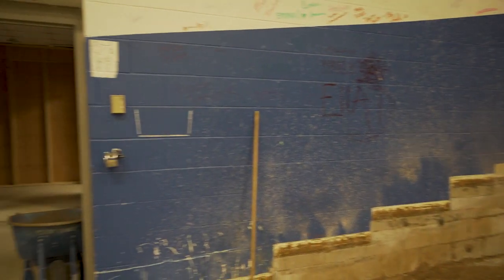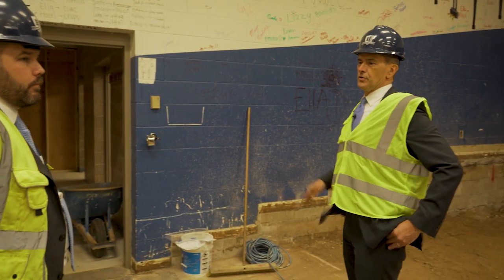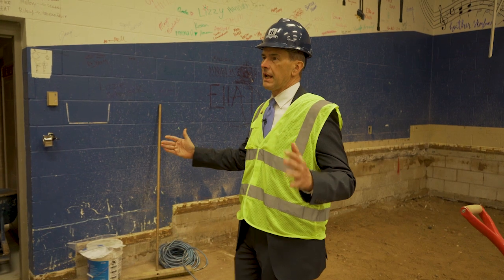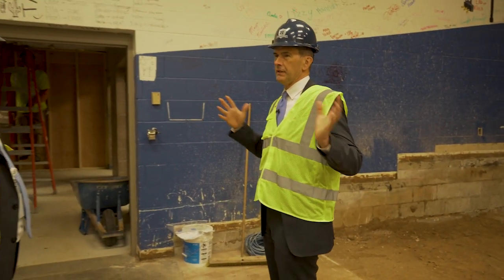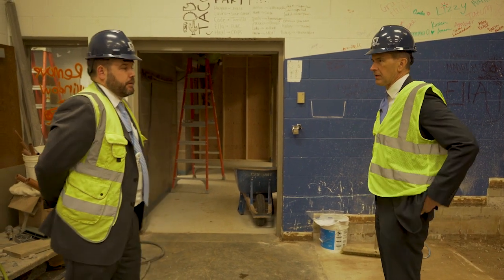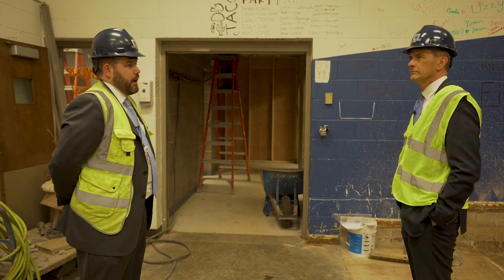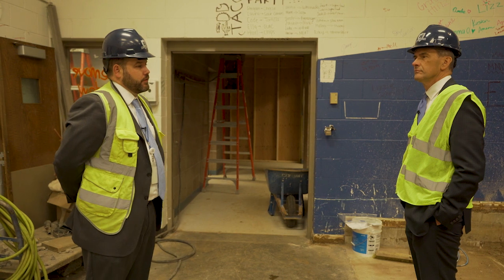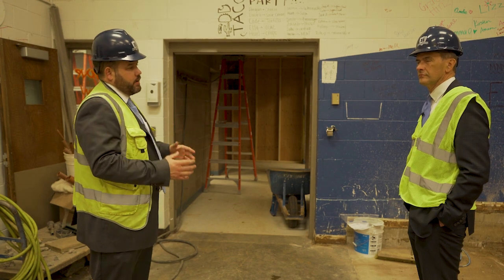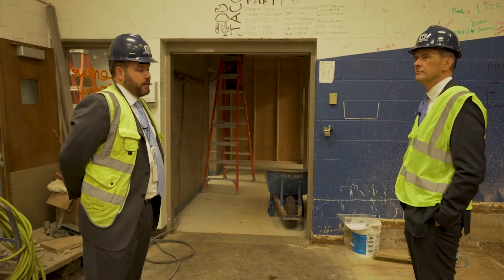Project Lead the Way is primarily engineering courses. As far as the new construction, what's going to be built is pretty much all framed in — we're not adding any more square feet there. But as far as the remodel, we're not even a third of the way done with the demo. The big push is this summer — the bulk of the remodel work is this coming summer, that's why it's four months long. The whole east wing gets totally demolished: every wall gets torn out, the only thing that stands is the pillars that hold up the roof, and then it totally gets rebuilt. So it'll be like a brand new space.